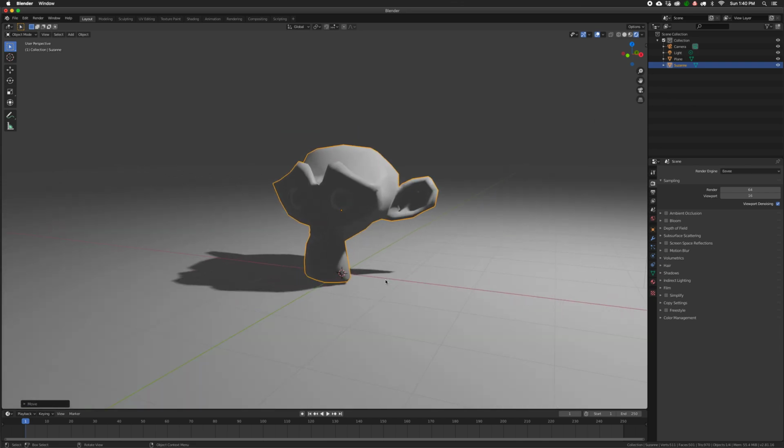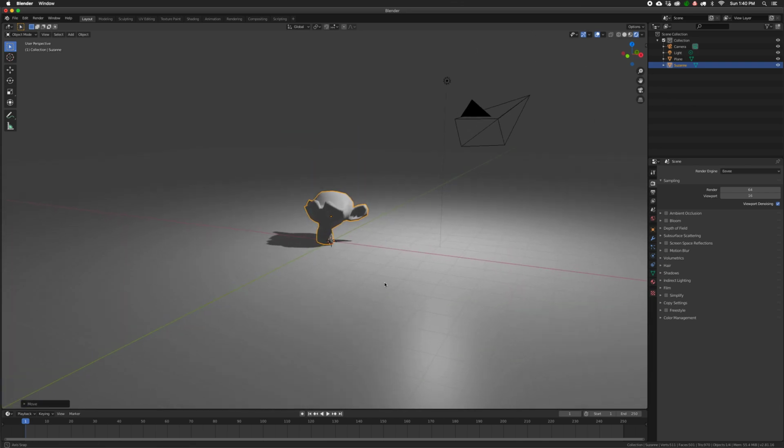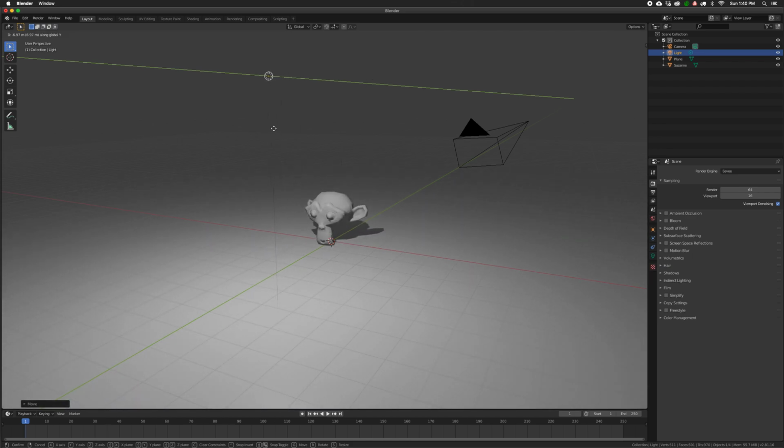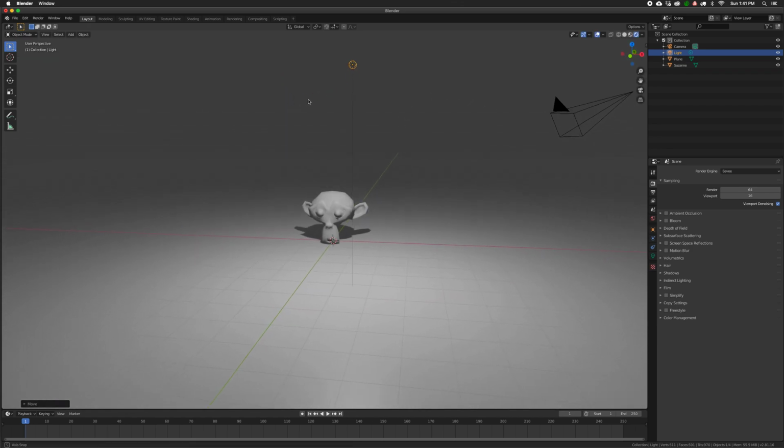So let's do this. I'd like you to zoom out so that you can see your light, and grab your light and move it along the x-axis a bit, and move it along the y-axis, so that it's in front of the object. It's real-time rendering, so you can kind of see where your light's going to be.